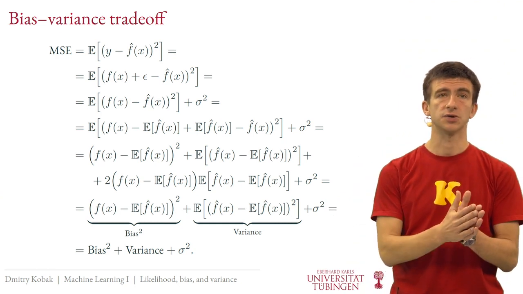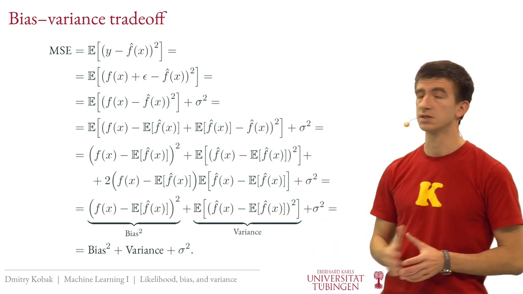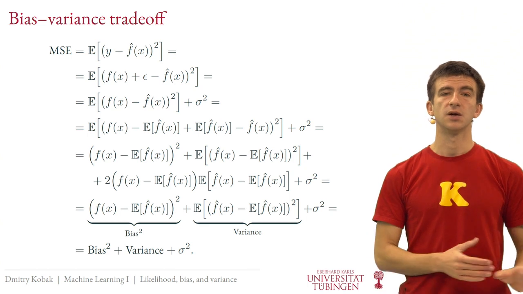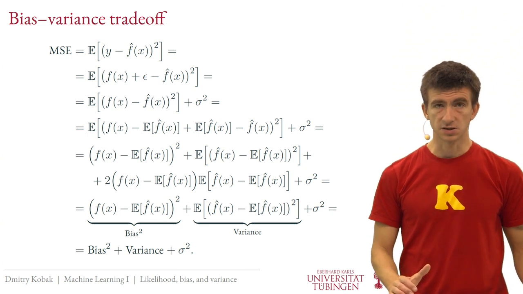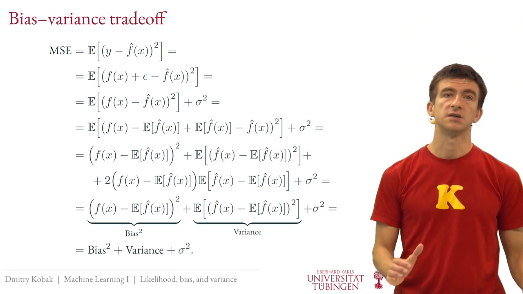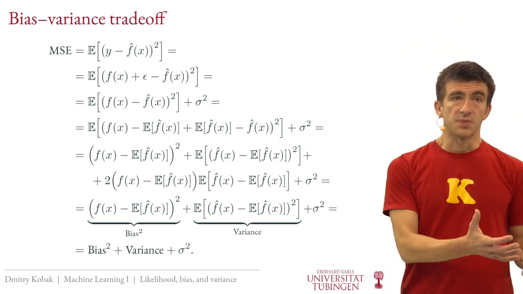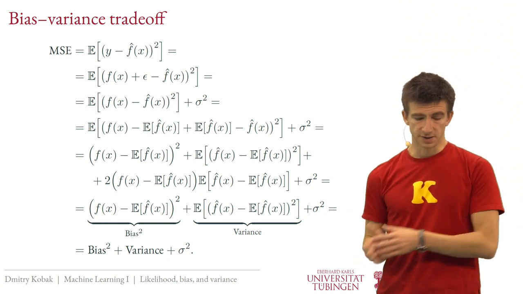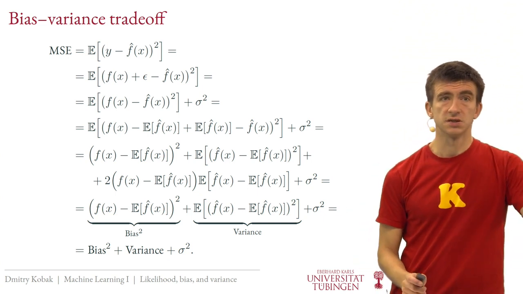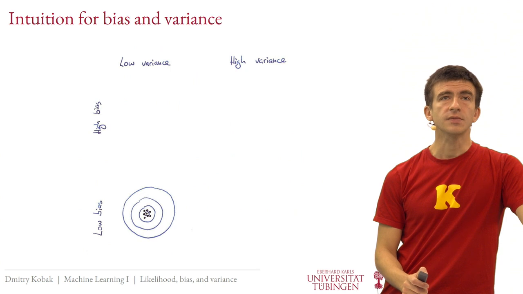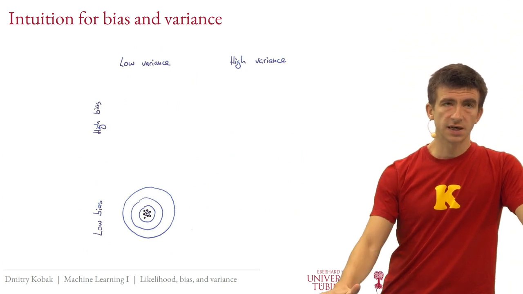And as you see, this is nothing specific to linear regression. This can apply to any estimator. Whenever you have any statistical estimator of anything, you can say that the mean squared error of this estimator can be decomposed into squared bias and the variance. So that's very useful, and you will often see this in different contexts. This was a technical derivation.